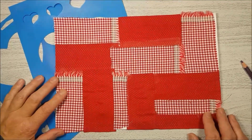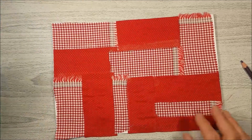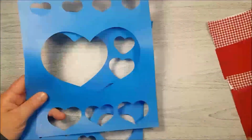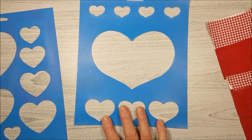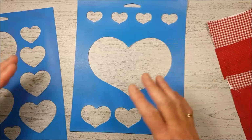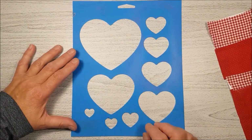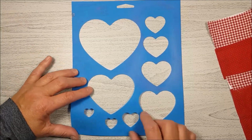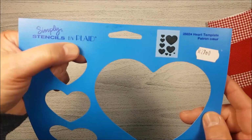I've allowed my fabric to dry, and I've hauled out some stencils which have heart designs on. I have 2 different designs. I had that one which is a fairly open heart, which I think for my cards would be a little bit wide, and I have this stencil design which is a more sort of uniform design, so I'm going to use it. If you're wanting to know where it is from, it's from Plaid. I don't know if they still make them.